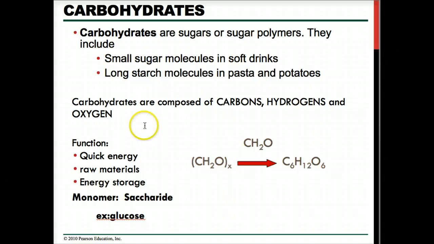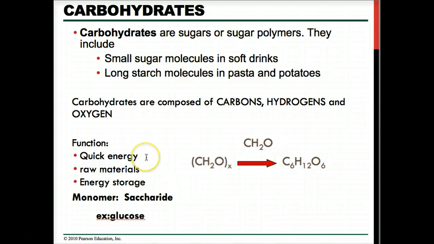Carbohydrates are composed of carbons, hydrogens, and oxygens, which is why it's carbo, which is carbon, hydro, which is hydrogen, and ate means oxygen. They have a general formula of a 1 to 2 to 1 ratio. What that means is for every one carbon, you have double the amount of hydrogens and the same amount of oxygen. Here's a common example, C6H12O6. Notice it's a 1 to 2 to 1 ratio. And this particular carbohydrate is glucose, if you haven't recognized it.